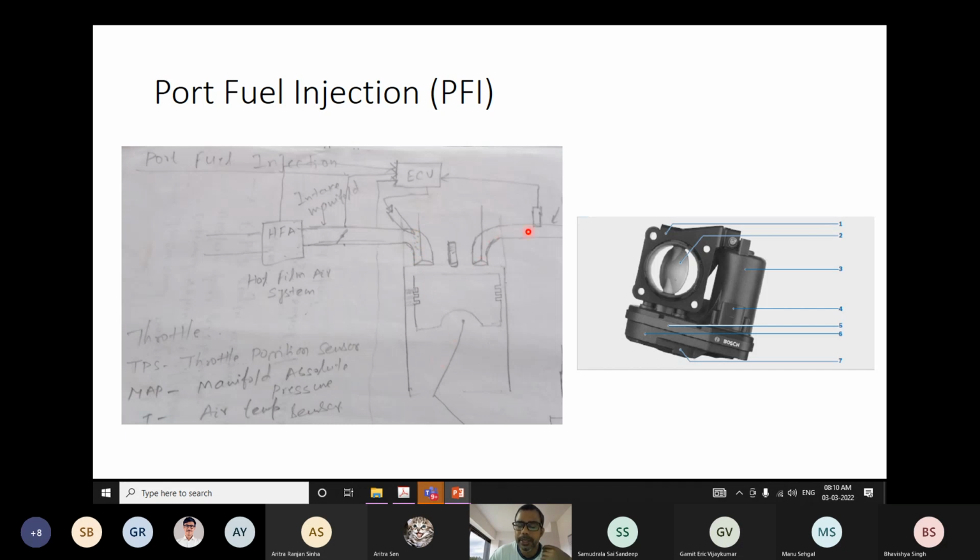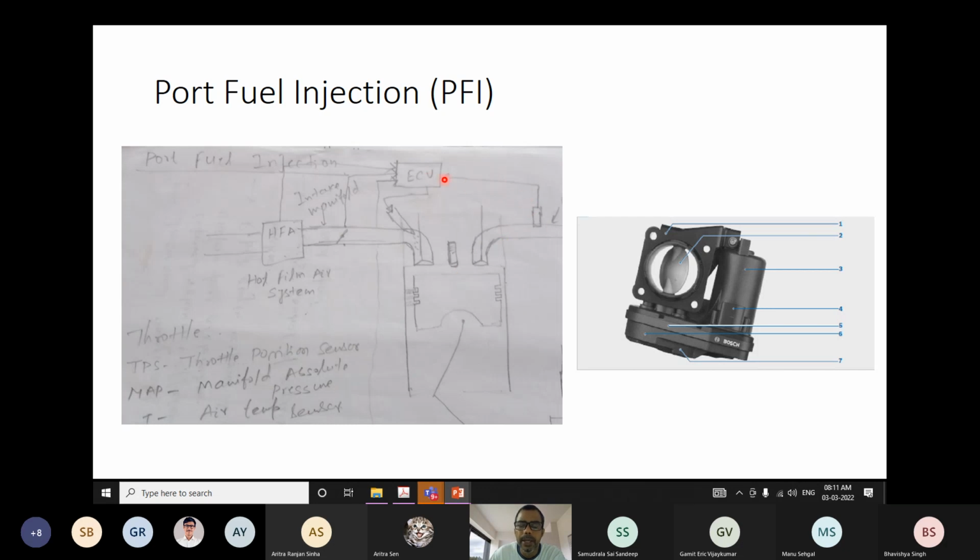In the exhaust manifold, we have a lambda sensor. Depending upon the mass flow rate of the air and some other inputs, the ECU decides how much fuel we have to inject in order to get the optimum air fuel ratio inside the combustion chamber. But whether it is actually what is desired, we need to know. For that purpose, we need some sort of feedback, and that feedback will come from the lambda sensor, because this lambda sensor will give the value of the air fuel ratio at which the engine is actually running, and that feedback will go to your ECU.